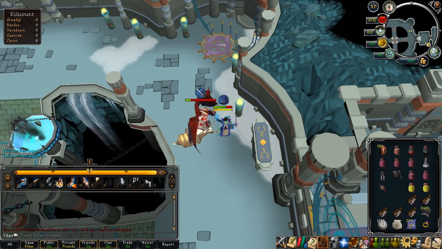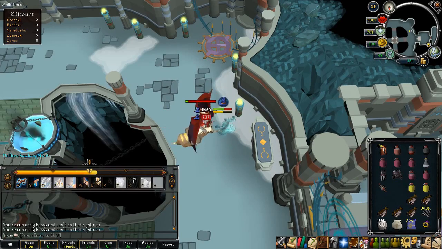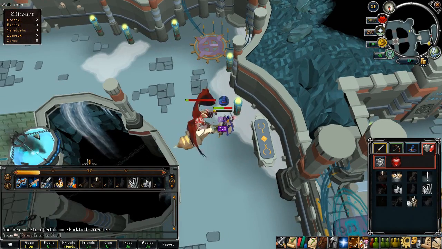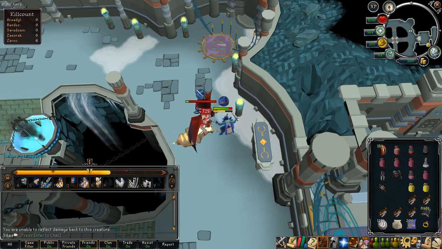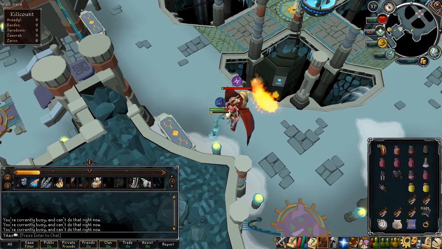There's basically two options here. You can go all out DPS like I am right now, and use the metamorphosis and just go all that damage, or you can try to avoid damage on the soul splits and be normal damage on the other bits, because she will heal quite a lot on the soul splits, and this is by far the longest phase.